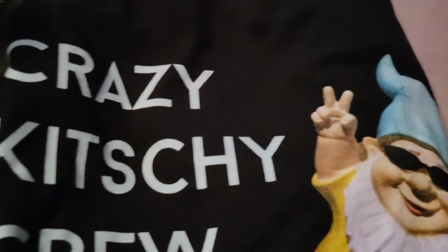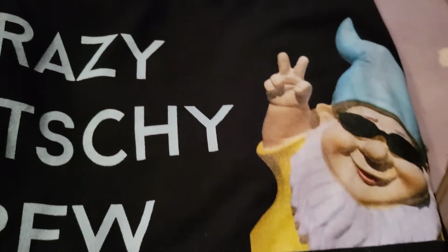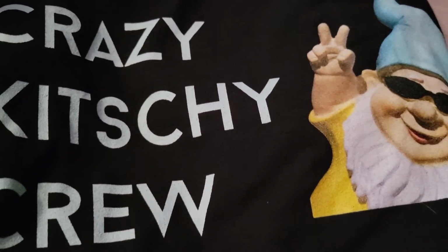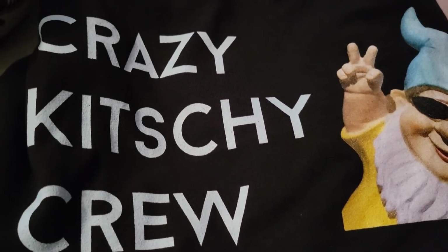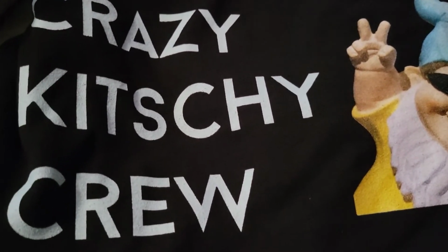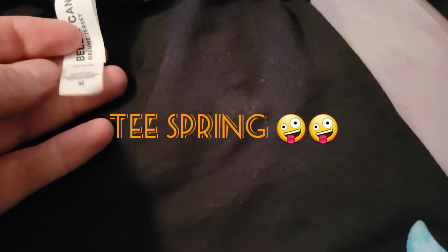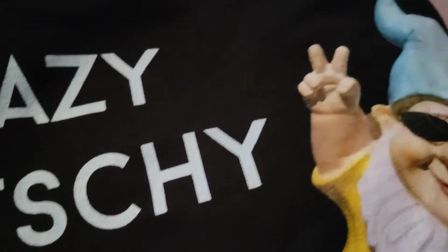And while I was talking about Angela, I wanted to show you guys this shirt. Angela started helping me and Gina pretty soon after we started selling, if not immediately. And we had come up with, or Gina had, the Crazy Kitschy Crew. And Angela immediately jumped in and made this t-shirt. And I finally got it. I ordered it from Spring Tea. This is the V-neck. Y'all, it's really soft. And of course, look how cute and kitschy it is. I cannot wait to wear this. I might wear it 2 days in a row next week.